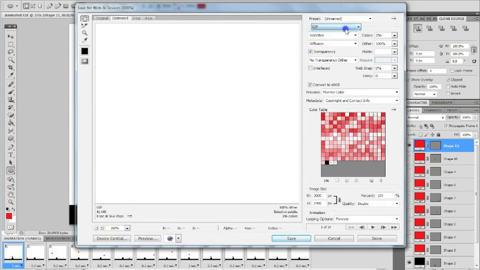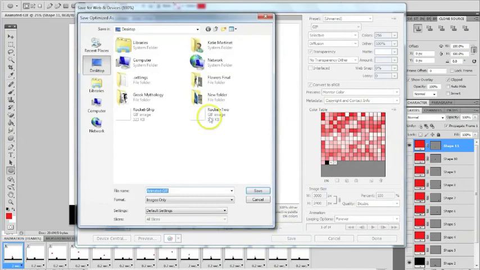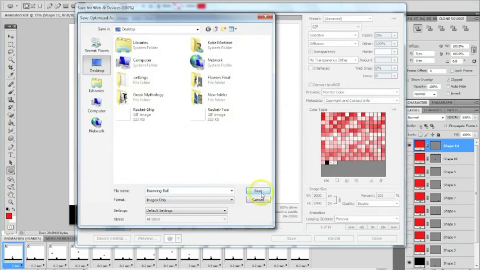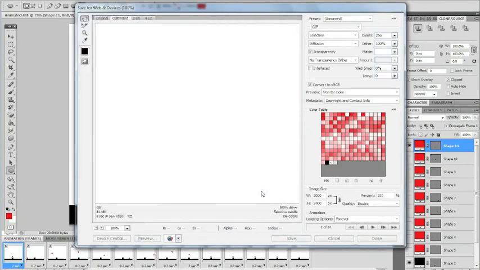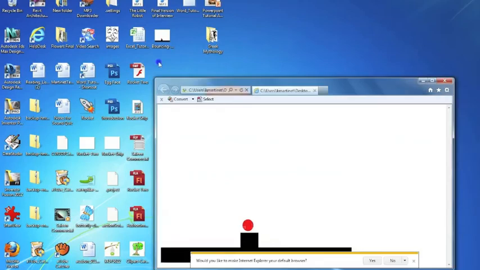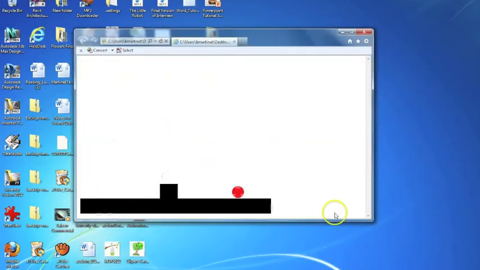One, you're going to make sure that your drop down is set to GIF, and then you're going to save it. When you save the file, make sure you save it somewhere, like the desktop, so it's easily found. Then you'll wait a few minutes, and your final product will be exported. Once everything has been saved, you'll be able to go onto your desktop, locate your final, and then see your finished animation.